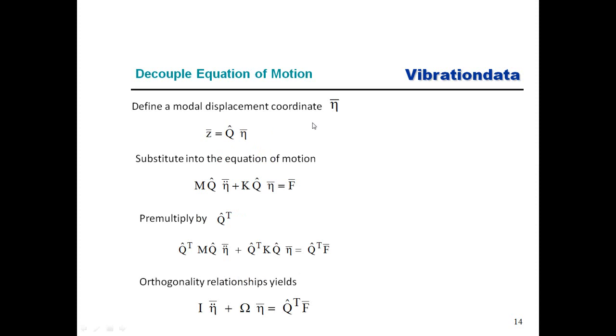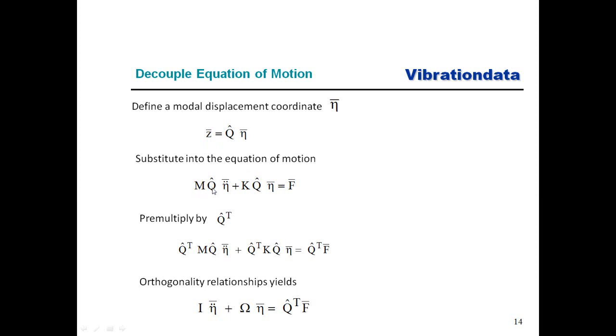And I'm embarrassed to say I've forgotten what that Greek letter is called, so I'm just going to refer to this as the modal coordinate. And we're going to say, okay, our physical relative displacements are equal to this mass normalized eigenvector matrix times the vector of our modal displacements. Now we're going to have two modal displacements since we have two modes. So right here, this is a 2 by 1 matrix, and Q is a 2 by 2 matrix. And this modal coordinate here would be a 2 by 1 matrix. So we're going to take this and substitute into our previous equation of motion.